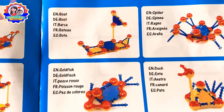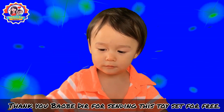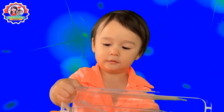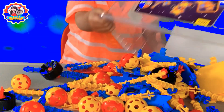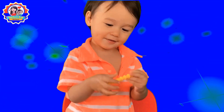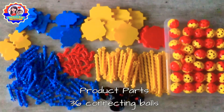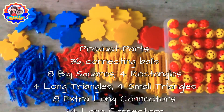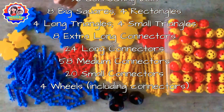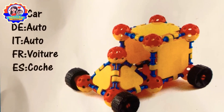This is gonna be fun! I like that they come with this storage box — it makes it easier to put toys away when not in use. What are you going to build, Drew? Wow, it's easy to build. So this is what we're gonna build first — a car.